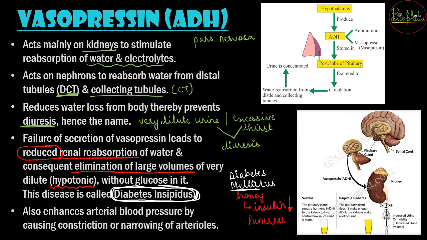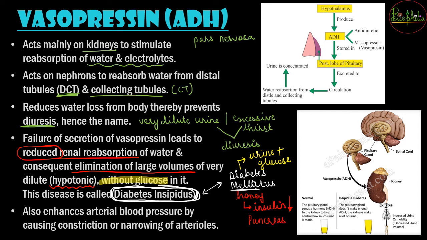Whereas the different type of disease but same name, that is diabetes insipidus में there is going to be the relation of ADH, that is vasopressin, and the condition of dilute urine without glucose is going to be occurring. So अगर यूरिन में ग्लूकोज नहीं है, then it is a case of diabetes insipidus. Whereas if there is diabetes mellitus में you will have urine with glucose. So that is the major difference that you need to remember about diabetes insipidus and diabetes mellitus.